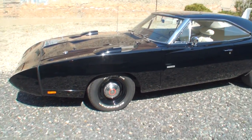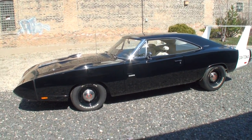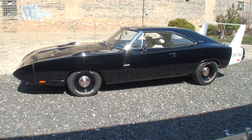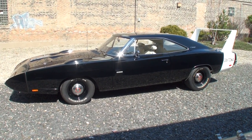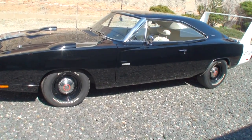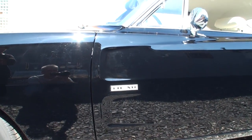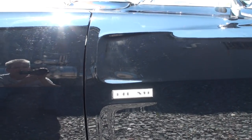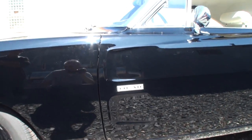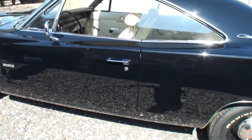Only one of its kind. Let me try to back up far enough so I can get it all in, so people can just kind of take that in. That's one of the problems filming these cars — they're so long. You didn't see many of these cars in '69. People kind of knew what they were when they were buying them, probably similar to what's happening with the Ford GT coming out — only a few people are going to get the chance to have them.